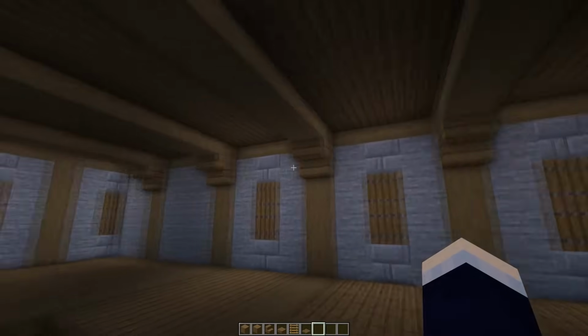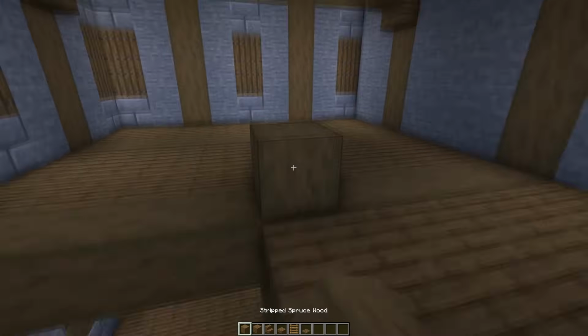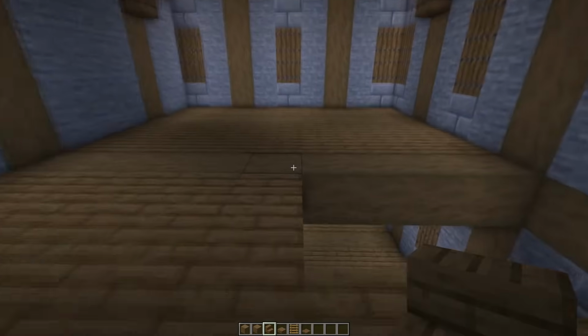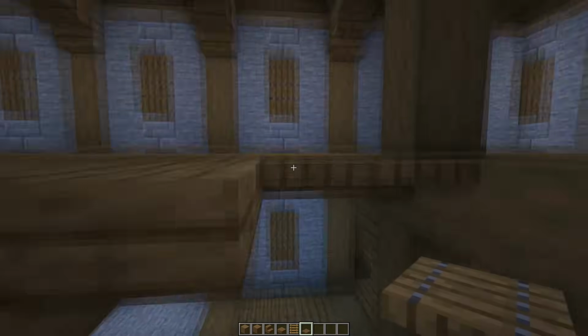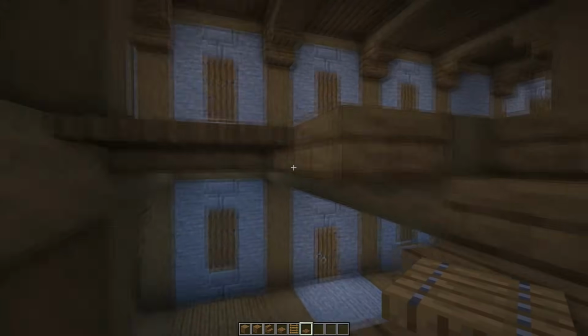Now that all these stairs are placed in, we're going to repeat the same pillar design above up here. And also fill in this spot and this spot with some more spruce stairs. And then just repeat this on the other side as well. Also add in some trapdoors right here, which is just a little extra walkway for up here. Do the same thing on the other side as well, of course.